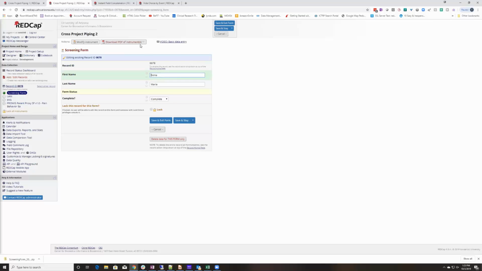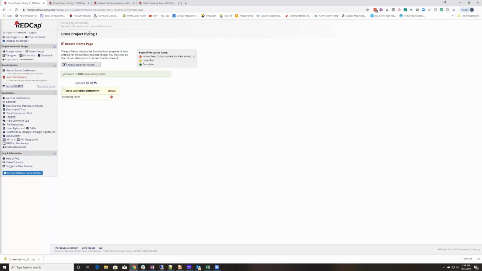So it does allow you to do that. And again, by creating your own ID, that also kind of allows you to have data in one project that's not in the other. But you did want to keep them synchronous somehow.